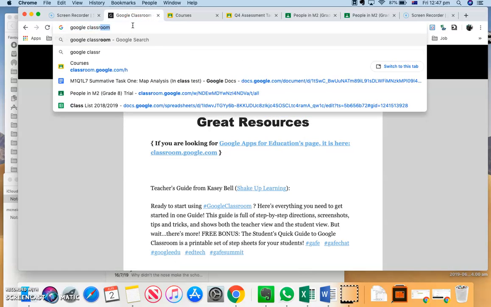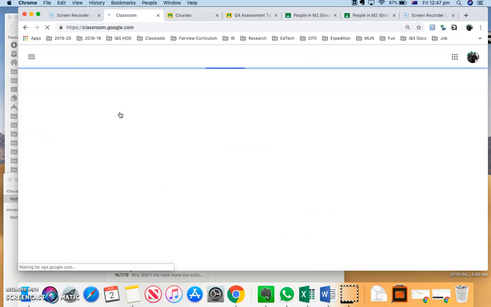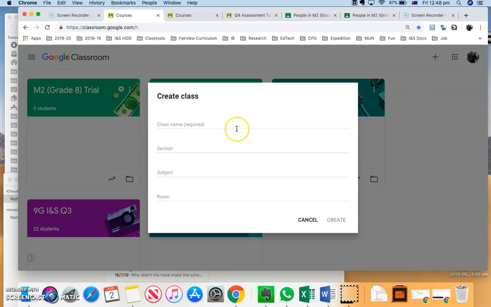Google Classroom. Okay, so here we go. All right, so once you get there, you'll have a plus. This is the key for you and the students. For you, you want to create a class. For students, they'll join the class. It just opens up the same. All right, so you're going to create a class. Here are some I've created before, some that I'm using, one that I just created. So create class, you add in the details, and then you create.